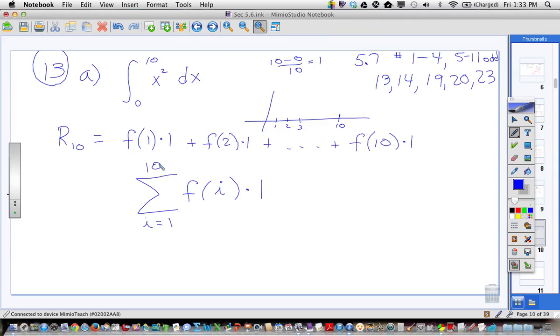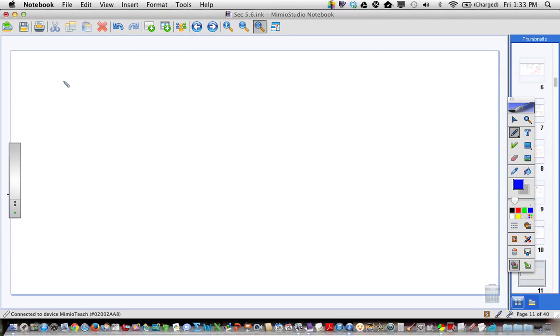Two different things. All right, last step then is to take it out of F notation, which means plug it back in for the x. So we're going to take the I, we're going to plug it back in for the x, so that's I squared times 1. Do you have to put the 1? Maybe not, but I like the fact that it means height and width. So the 1 doesn't have to be there, but okay? But you don't have to go work it out from there. On these problems, we're done. We just do the sigma. Okay? Now, part B. Part B wanted 5 rights.